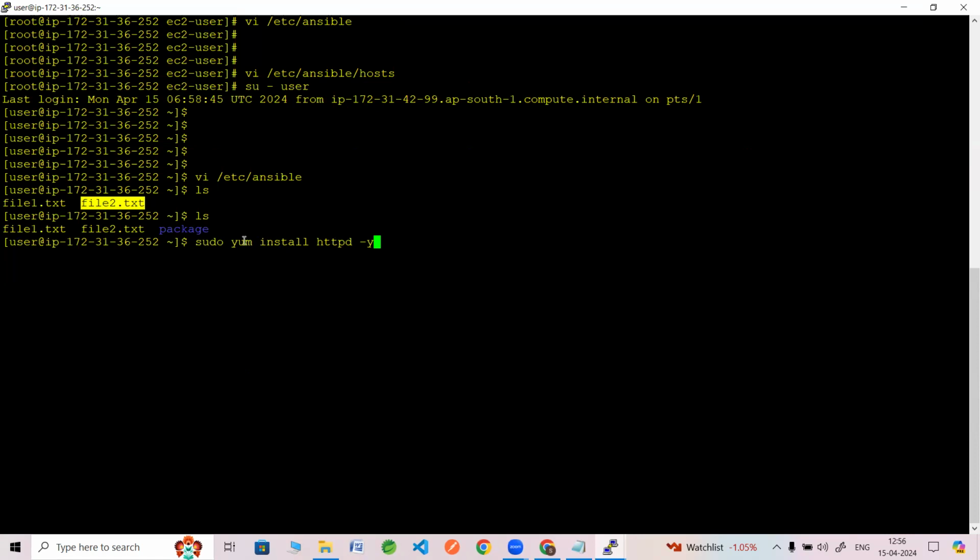Because I'm using the Red Hat family, I'm using yum. If you're using the Debian family, then instead of yum you give apt-get, a simple apt.